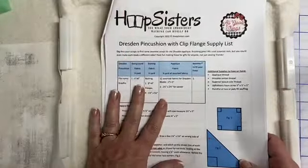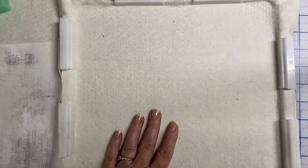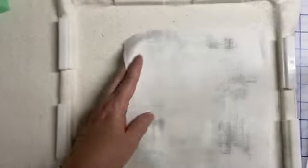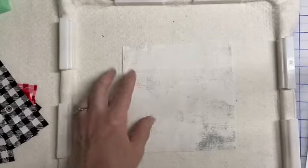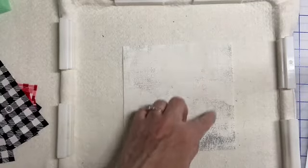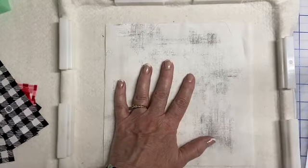So first of all, I started with my battleizer. I've got that hooped up and ready to go. We're just going to need one hooping of battleizer for this project. I've got my background fabric. Actually, this is my background fabric. This is the one the Dresden will be stitched on. I've got a bigger piece of backing fabric.